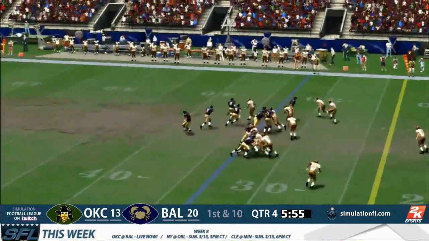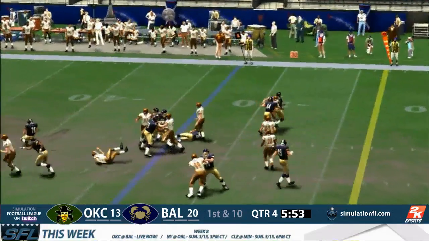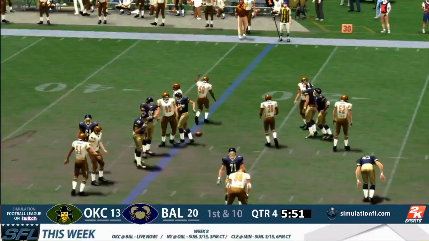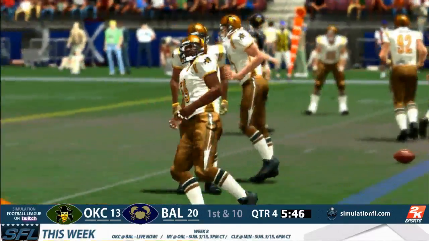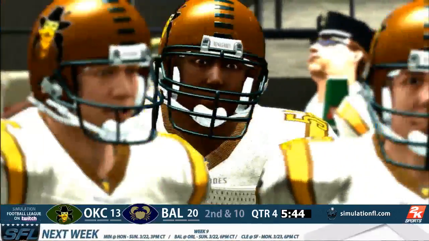2 in the backfield, handoff, Snyder left, and Snyder, boy, did you see that? He dove to get back to the line of scrimmage so that Baltimore could have a chance at a field goal moving forward. That was pretty smart.